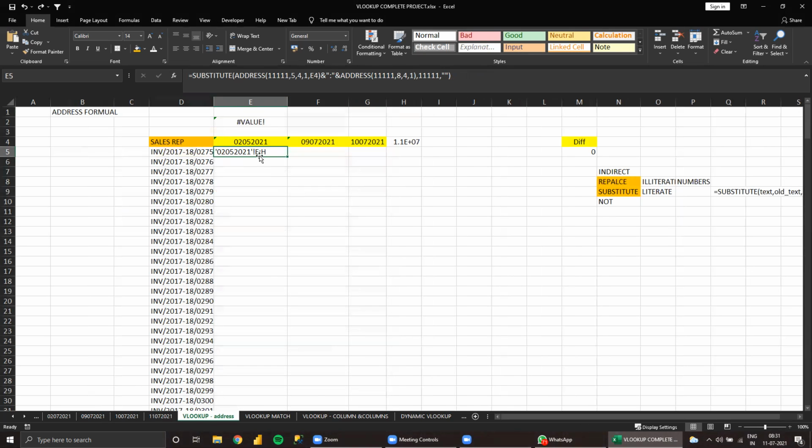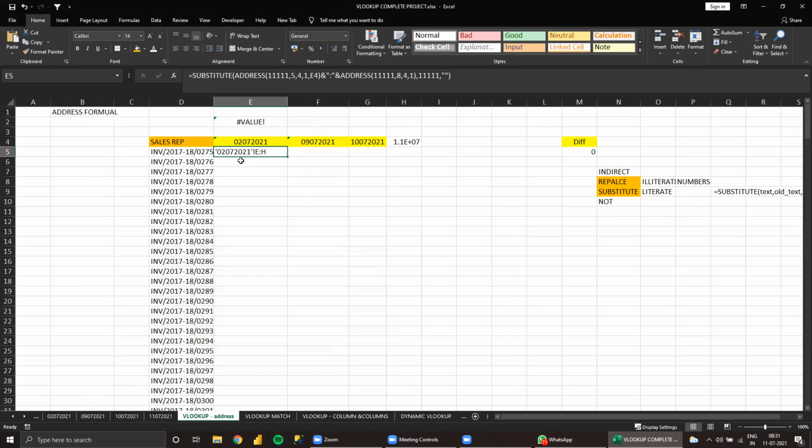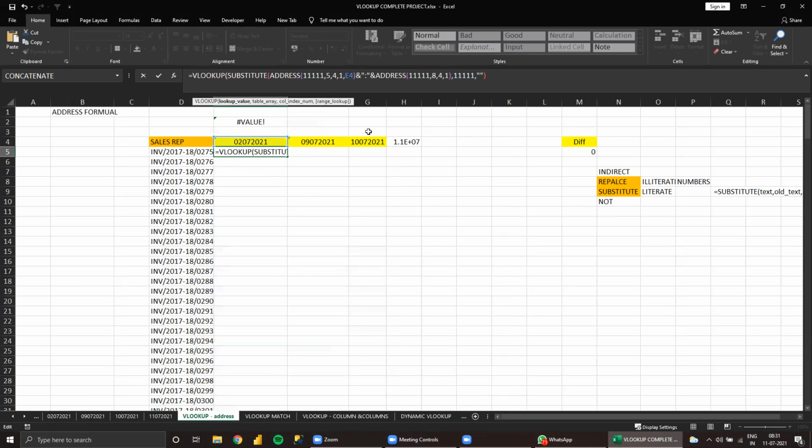Now, so E to H. The tab name is not there, so that is the reason. So I need to change this tab name. Seven. Now I need to go to the VLOOKUP. See, this is the range. Now VLOOKUP, so lookup.